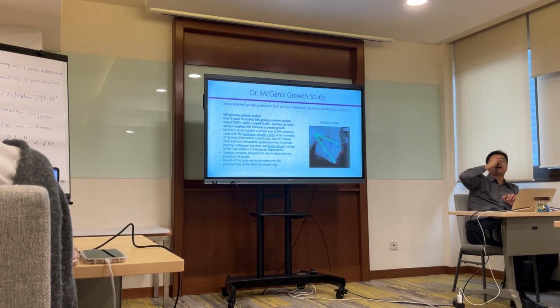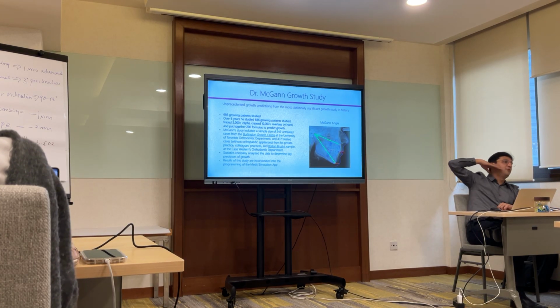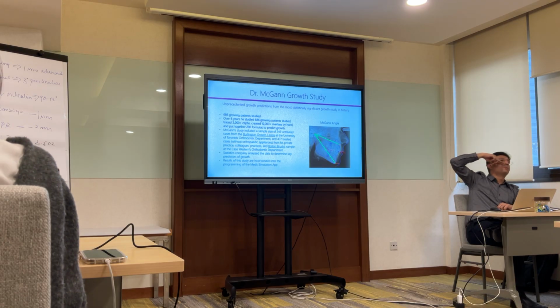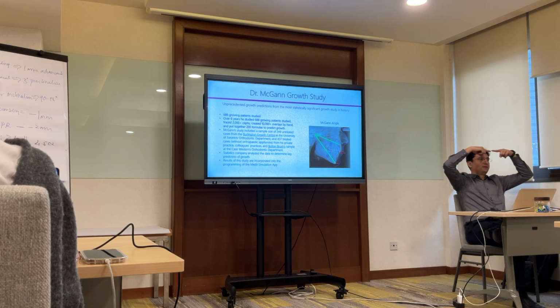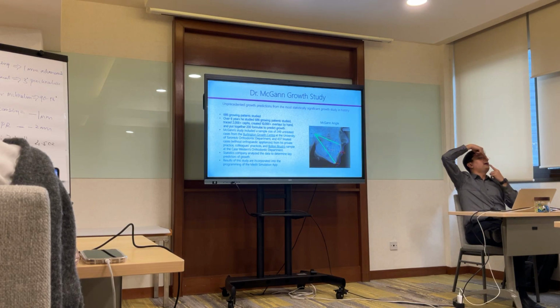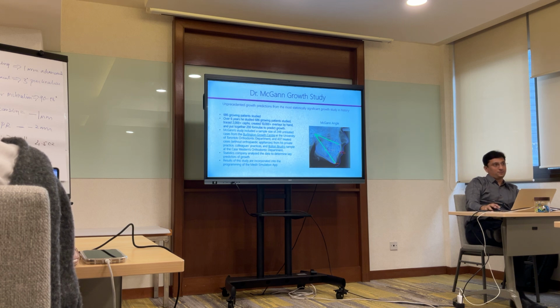Skeletal AP is calculated by Wits. How is Wits calculated? You have something called an occlusal plane. Okay? If you draw a perpendicular line from the A point to the occlusal plane and the B point to the occlusal plane, these lines should meet. If these lines meet, it's class 1. If the B point is ahead of A point, it's class 3. If A point is ahead of B point, it's class 2. So it gives you the patient's skeletal malocclusion. This is another factor that he involved.